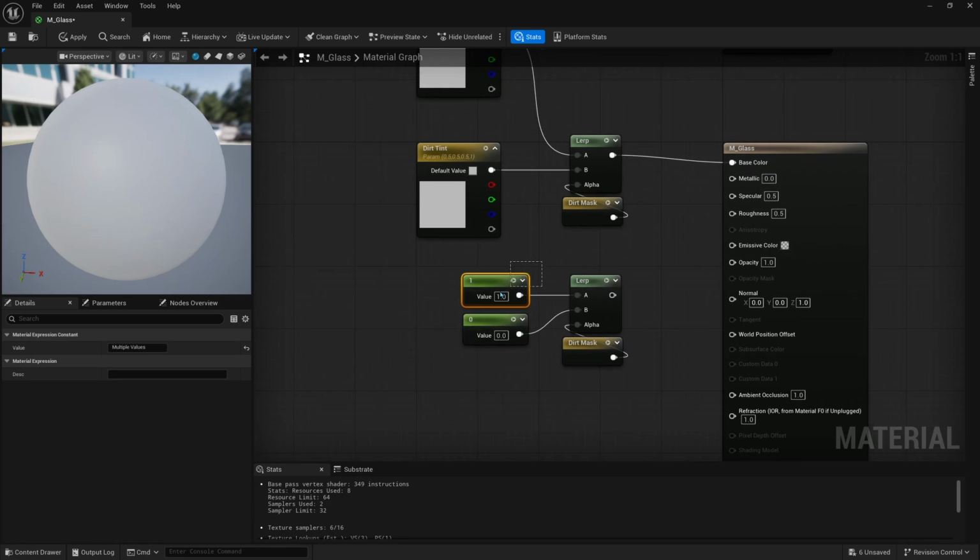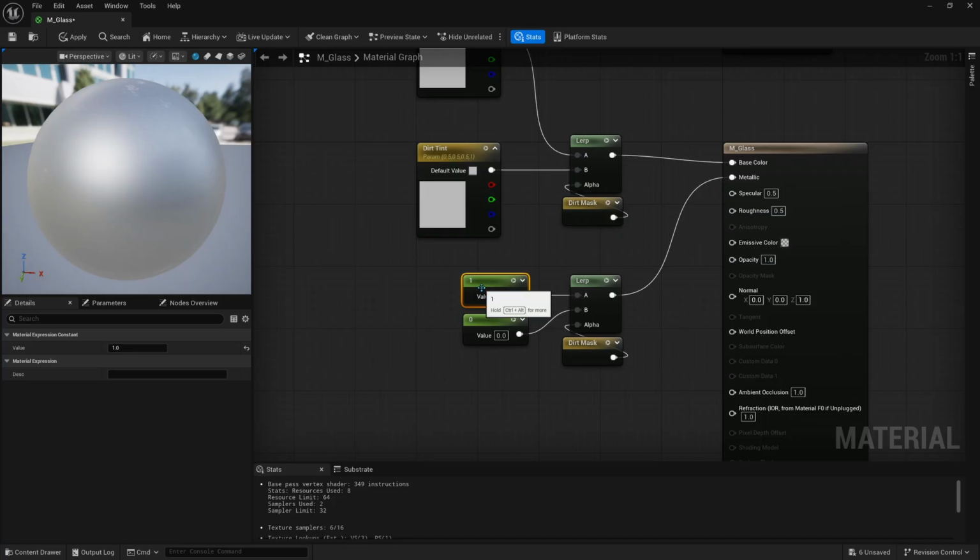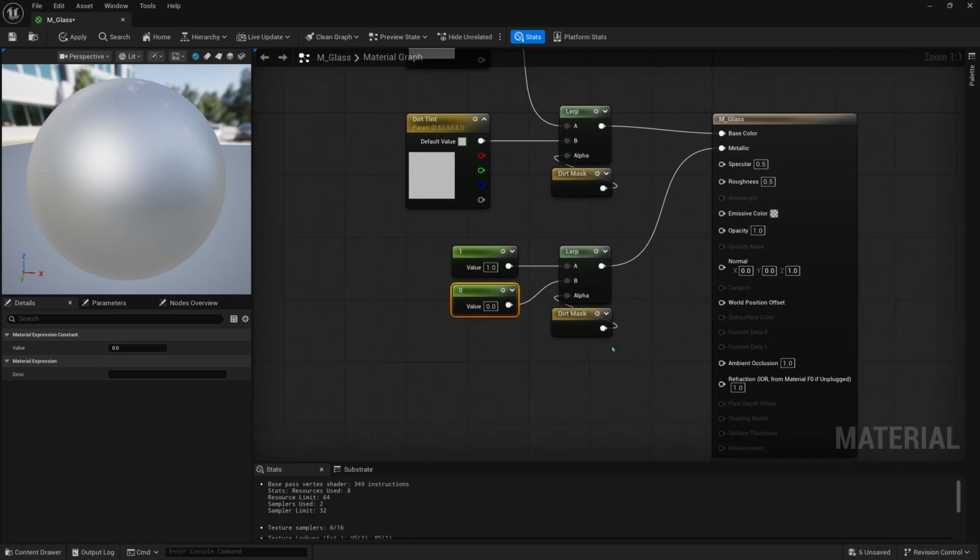So we want the glass to be fully metallic. So I'll plug this into the metallic output, and the dirt not to be metallic. Epic Games recommends that the glass is always metallic. It makes it look a lot less plasticky. So I'll leave that at 1. And then dirt, obviously it's not metallic. You could technically convert this to a parameter if you had some sort of gold coverage or something that was more metal covering your glass, you could increase this value here.